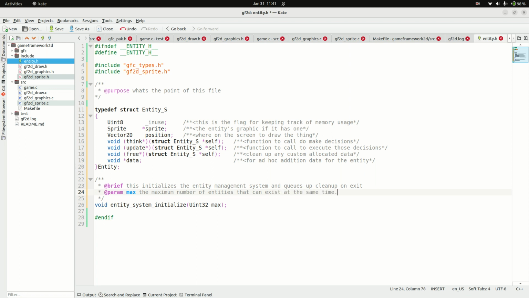Now remember, whenever an entity is killed or no longer needs to exist, we're going to free up its memory slot so we can reuse it. But let's say we're going to set this to, say, 1,000, or if you're making a bullet hell kind of game, maybe 8,000, something absurd. Or if you're doing a smaller style game, that might be 16. Depending on how many entities your system is going to need, you don't need to over allocate.